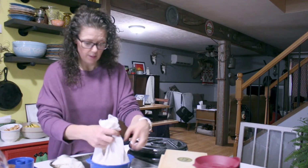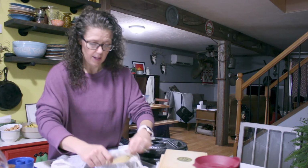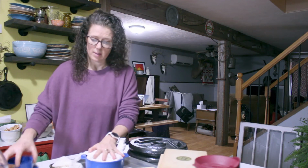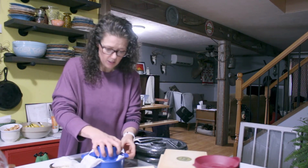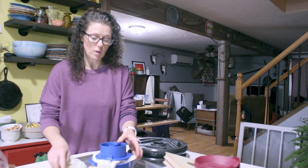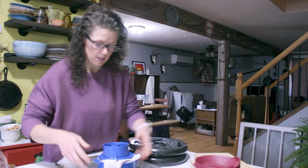Wash this cheesecloth. Just gonna kind of fold this up so that the lid has kind of a flat spot to go on. Just kind of make that as even as possible. And then you'll notice that even though it seems really dry, I was still getting whey out of it last night. So I'm gonna move these books out of the way for right now.